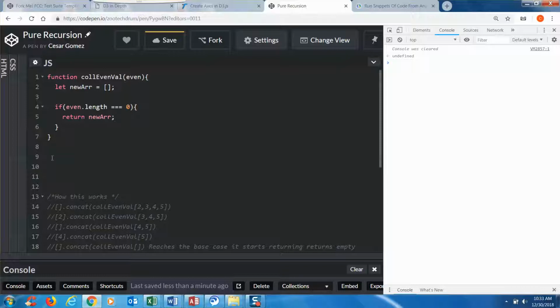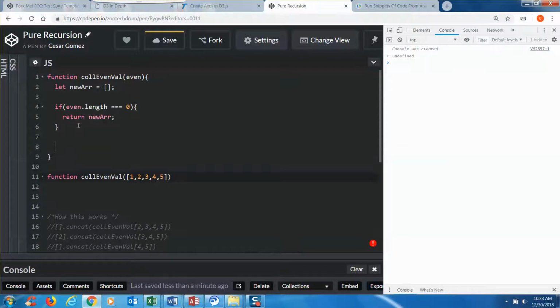Okay, so let's call this function at the bottom here so we don't forget. collectEvenVals, and we're going to pass in the array 1, 2, 3, 4, 5. Okay, so that's that. Then we're going to create another if statement.